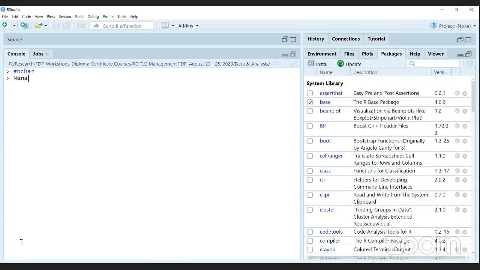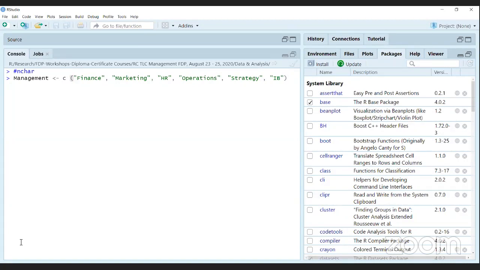So let's create a vector management, which combines finance, marketing, HR, operations, strategy, and international business.